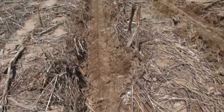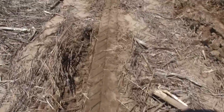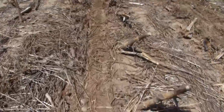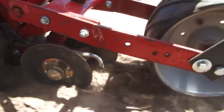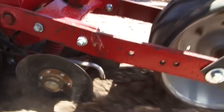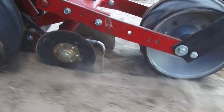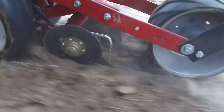You can see in this one with the concave disc on it — it's putting it down in the furrow, covering it up, so you don't get any splash up on the press wheel. That's shooting it right down in the bottom of that furrow, getting it down in there as the disc plates bounce up and down. The stainless steel tube does not.